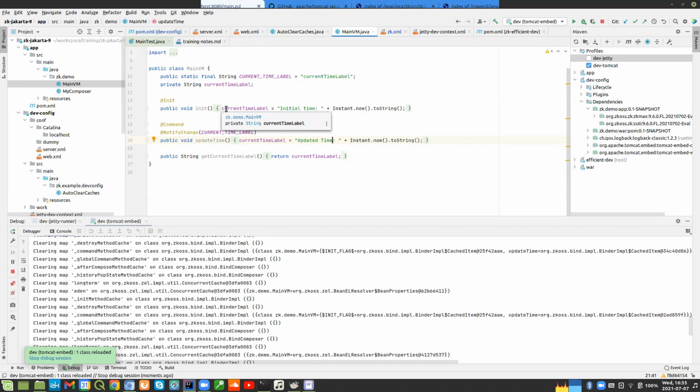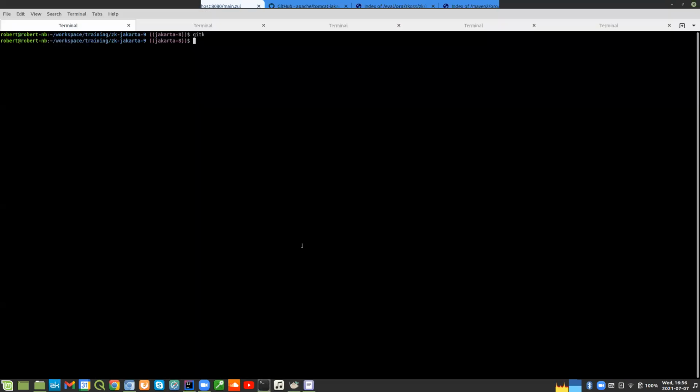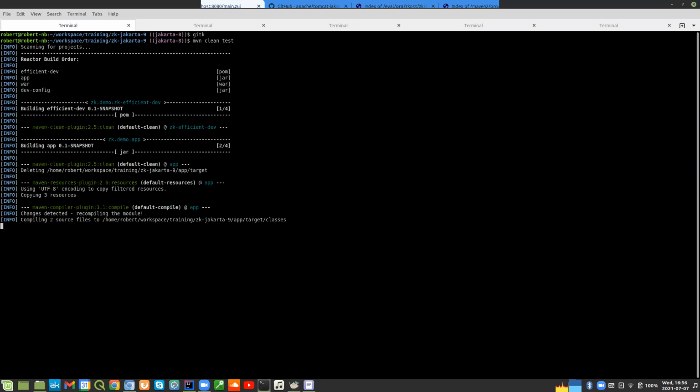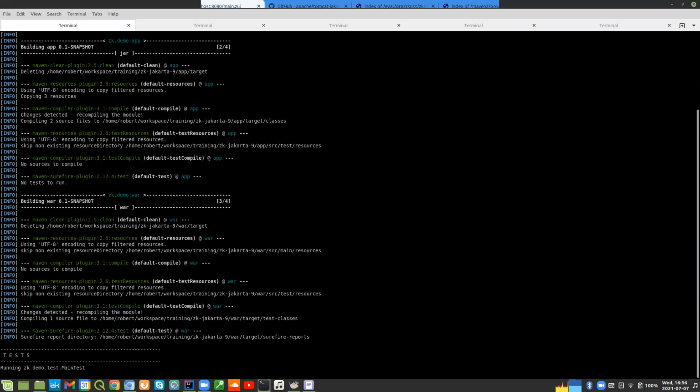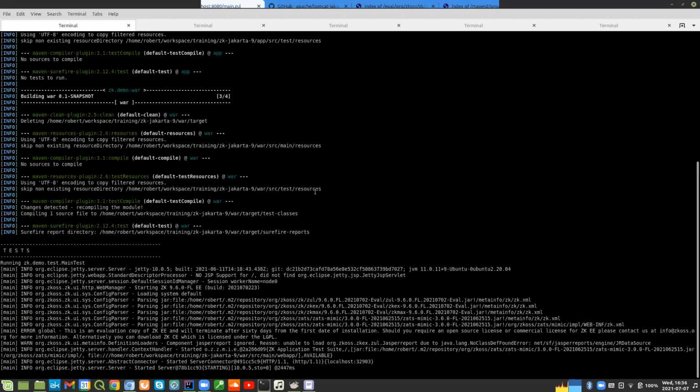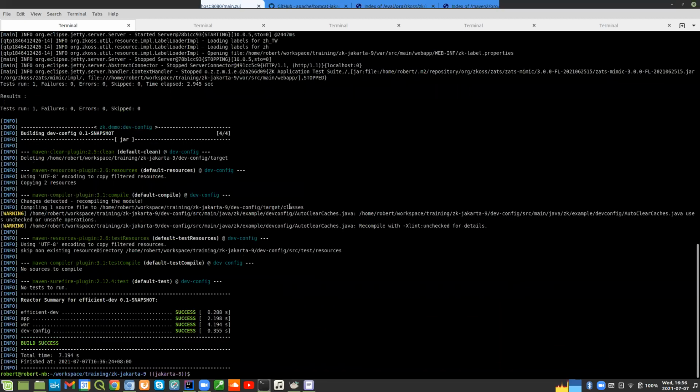Features still work. So we have upgraded to Tomcat 9, the latest version, and also Jetty 10. So this will work. And at the same time, at command line, we can check that our test cases still work. So we say Maven clean test. I like the command line because it gives me more details. And then we see that it's working independent of the IntelliJ, of the development environment.